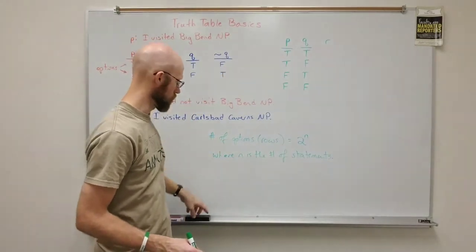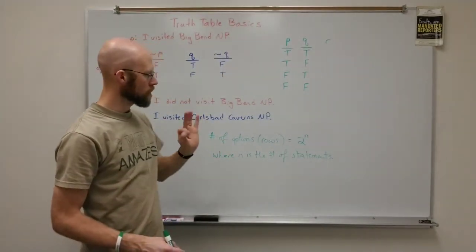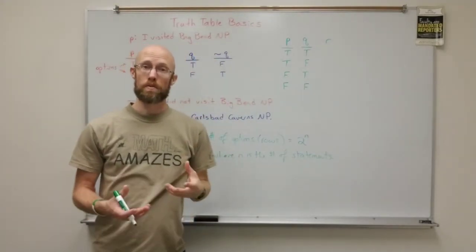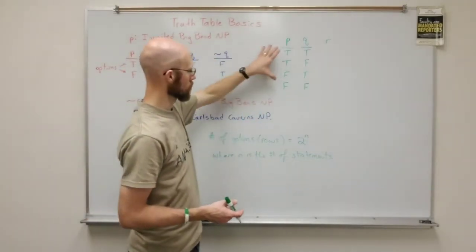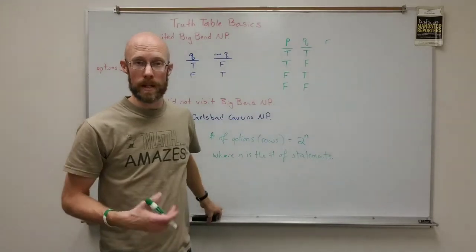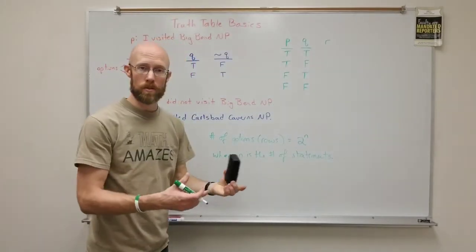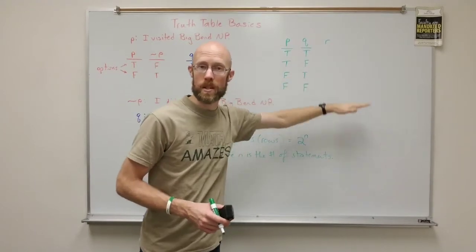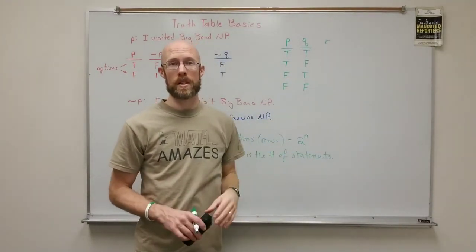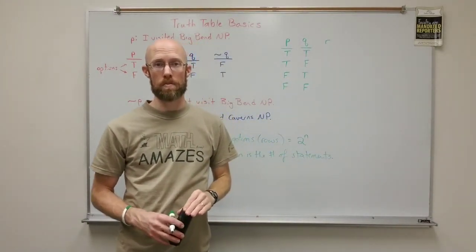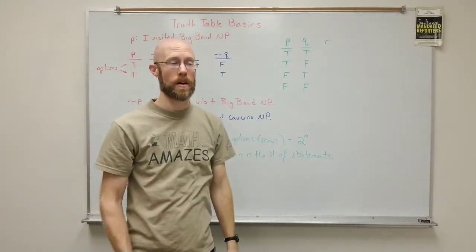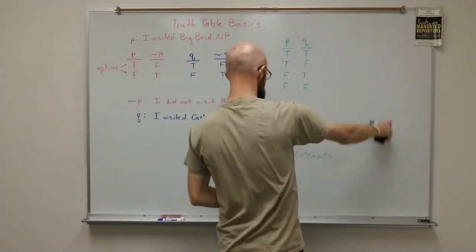these 4 options. If I had 3 statements, like I add an R in there, then you'd have 2 to the 3rd power, which is 8, right? It doubles. You take the 4, double it, you get 8, okay? And so on. So it's always 2 to a power. If I had a 4th simple statement, you'd have 16. You have a list of 16 options or 16 rows, because you take the 8 and you double that again, okay? So it's a continuous doubling effect.